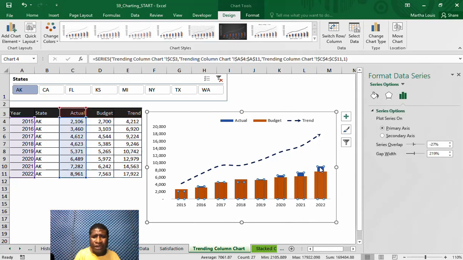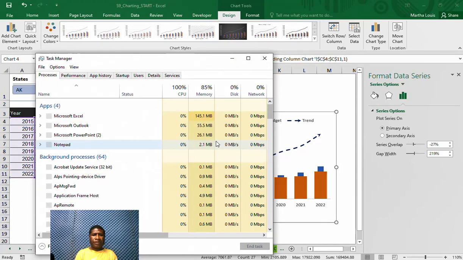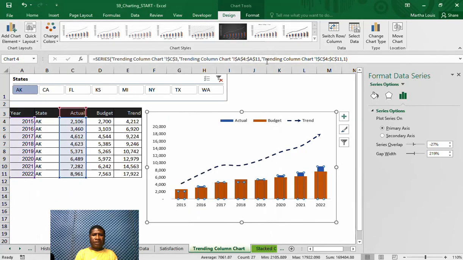Now click the actual values and change the gap width to 15%.